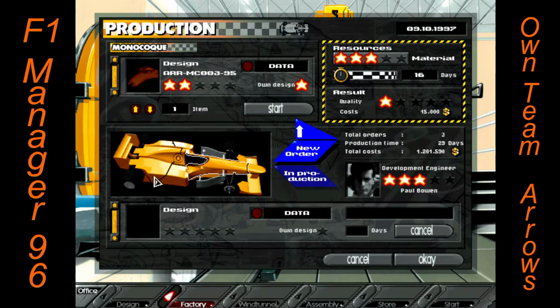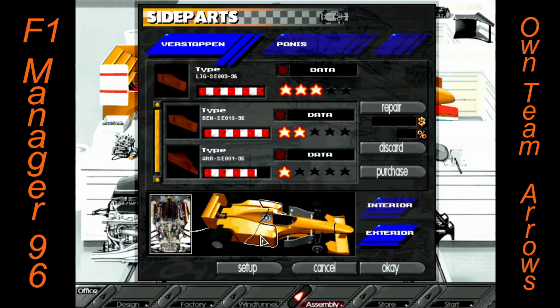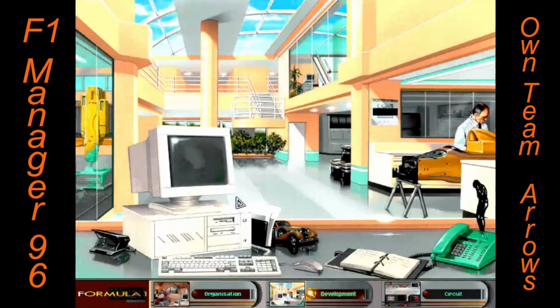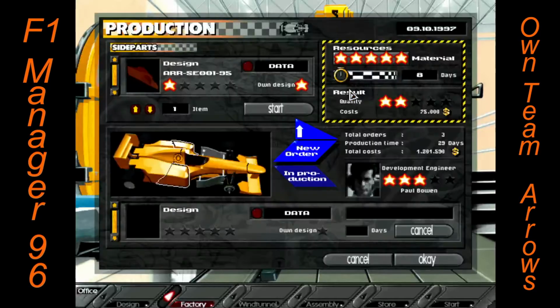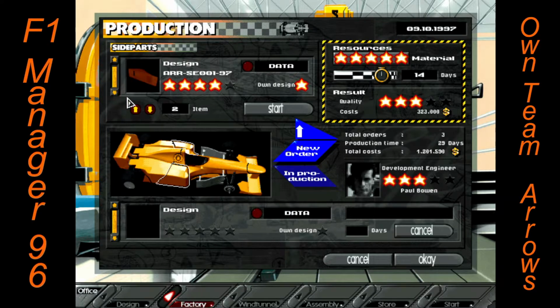So I don't think the monocoque is ready. I don't think the side pods are. Oh yes, they are. The side pods are ready, never mind. But I don't think we have any, correct? We do not. Alright, so we're gonna max. Yeah, I know, race is starting. We are gonna do 2 of these. We are going to get it up to 4 star. Can I get it back to 3? I can't. Okay, so 4 star, 2 side pods. Let's go. Did not work. Why did that not work? Because I didn't hit start. Alright, there we go.